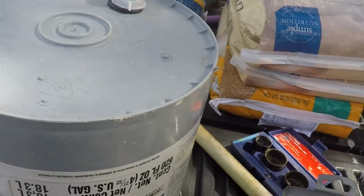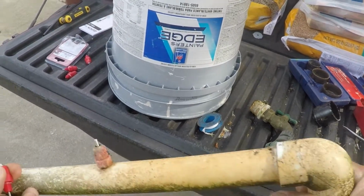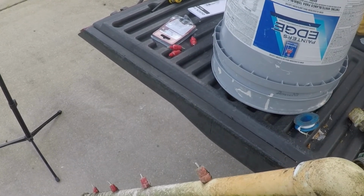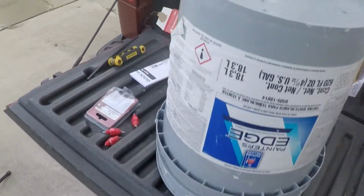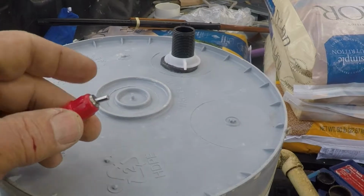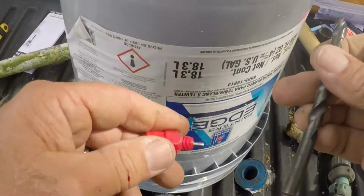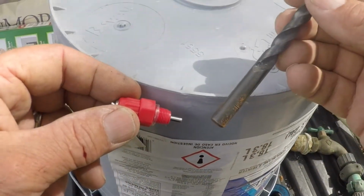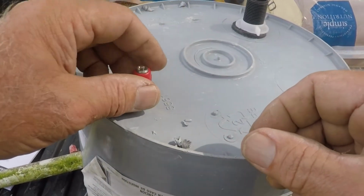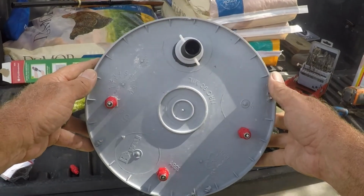I'm going to take these nipples, rather than taking this old PVC and running it into the bottom and running this down and just having this bar of water, why not just do it out of the bottom of the bucket? All right, a simpler system is more efficient and should work just fine. Okay, got a nipple and a 3/8 drill bit. There it is. 1, 2, 3.